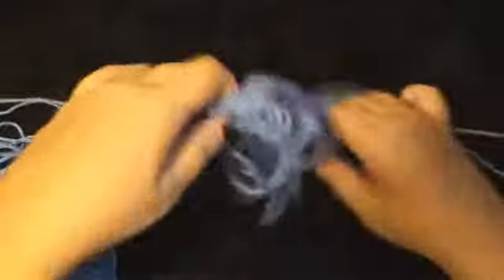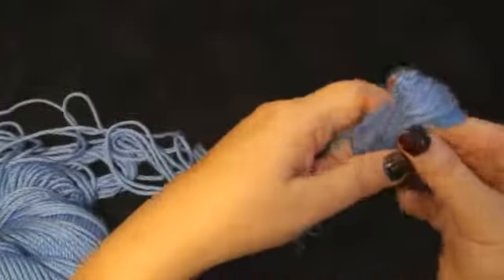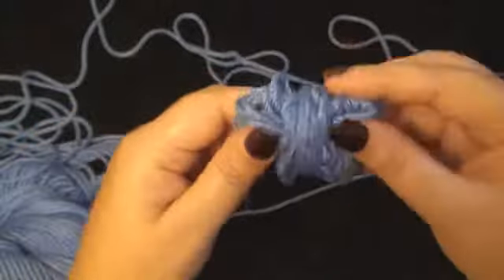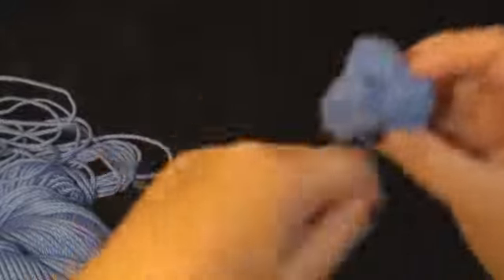You do have to contend with these little messes from time to time. I'm sure a lot of you know and have had experience with this. Now I'm going to take it off, and I'm going to crisscross it in this direction. And I'm going around like this, crossing over the part that I just made with my hand. Now I'm going around in this direction, and I'll twist it a little bit like this, consistently moving it around.